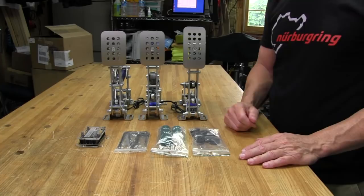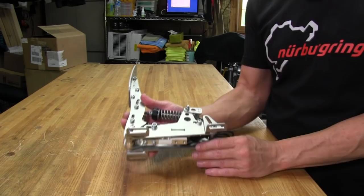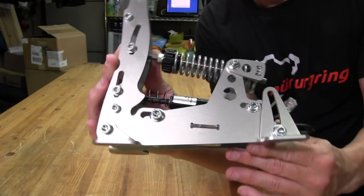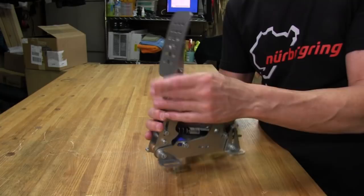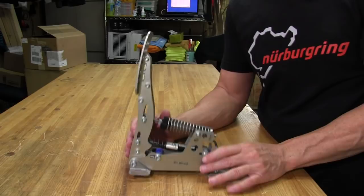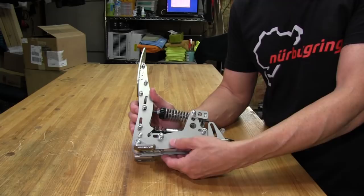Let's take a look at the throttle pedal first. The pedals that Niels is shipping now all have this bead-blasted finish on them — it's a very nice, satiny feel. It gives a classy look to the pedal without taking away from the nice industrial race car pedal look. My only question was whether I'd wear this finish off the pedal face. I can attest that after three weeks of use, that has not happened, which I'm very pleased about.